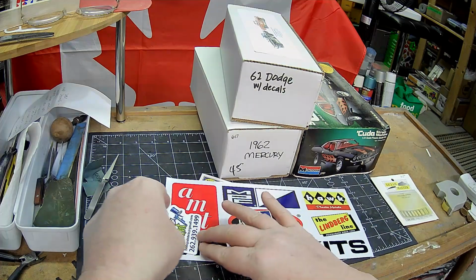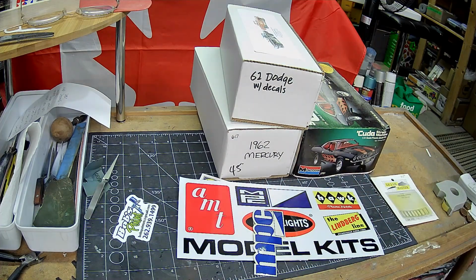Round 2 was right at the front door, and they did definitely announce their 60 Ford pickup with trailer, the single axle trailer. It's going to look just like the old kit, I guess. And people are really looking forward to that. The only problem with Round 2 right at the door as you enter is that it's really tough to look at what new stuff is coming or what the new box art is, if they're reverting to old box art, and to chat with a few people and whatnot. But whatever. If they move back a couple feet, that'd be great. You're not going to miss them because they're Round 2.